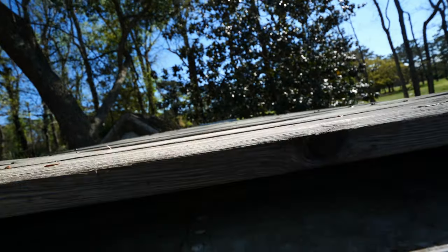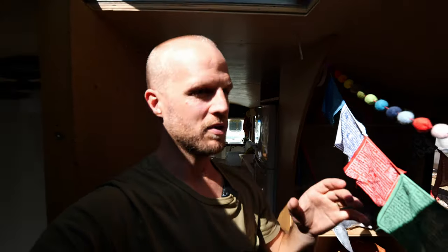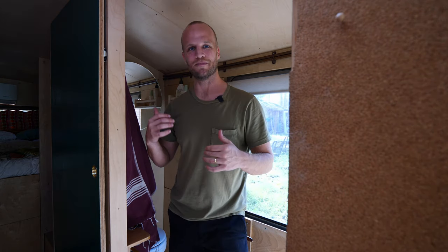The roof hatch has insulated covers made by Mohawk Creatives — reflective on one side and full of insulation inside — to keep hot air out and cool air in. Over here we have a cork board for paintings and pictures. In the hallway there's a sliding door with a chalkboard and magnetic finish, so you can draw on it with chalk or stick magnets to it.